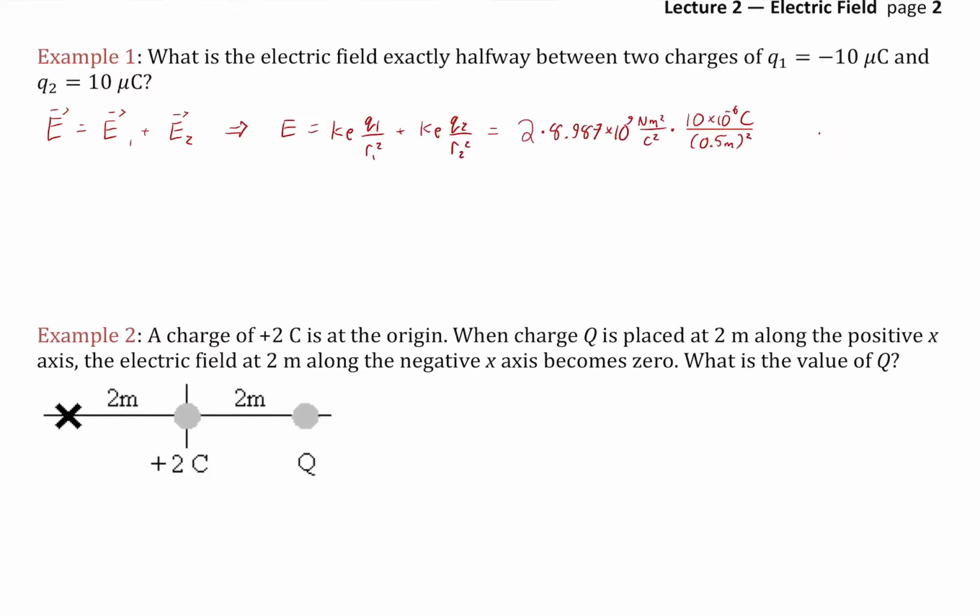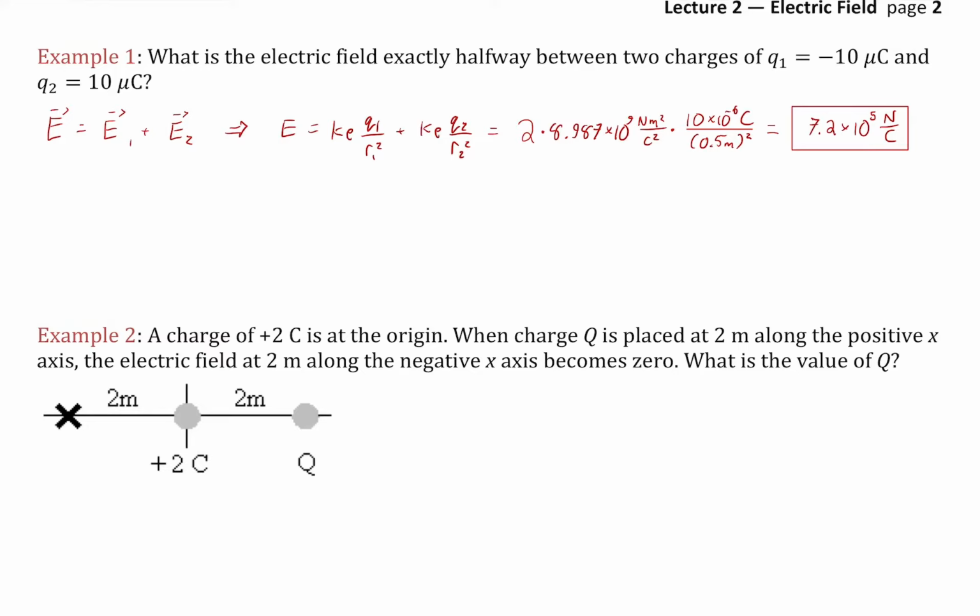Okay, so then it would just be this sum, because they're both going to point in the same direction. In other words, it's not like the vectors are going to cancel out because they agree in direction. I'll show you a picture of that in just a second. And then, since they are like terms, there's just 2 of them. And the K is the electrostatic constant, 8.987 times 10 to the 9 newton square meters over coulomb squared. And then we've got our charge, because they share the same charge, 10 times 10 to the negative 6, 10 micro. And then the distance between them is half a meter.